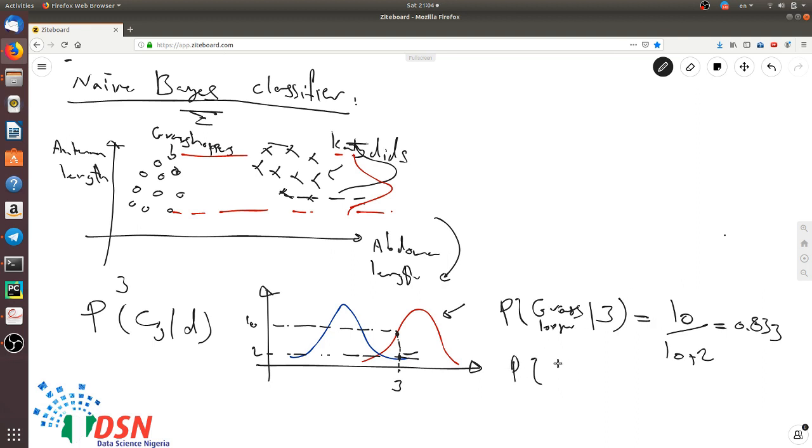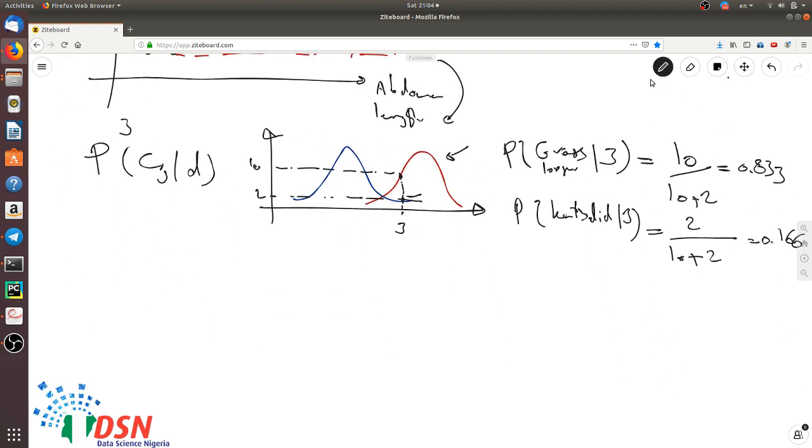And similarly, for the katydid, we could calculate 2 over 10 plus 2, which is approximately 16%.